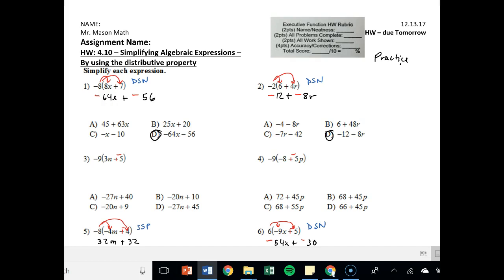So, the big thing you're going to need to remember is your multiplication rules. DSN, different signs negative, and SSP, same signs positive. For instance, in number 1, we have a negative 8 times a positive 8, that's a negative 64, and then a negative 8 times a positive 7, that's a negative 56. I don't freak out if I don't see this exact expression in my answer, because I should understand that I should probably do plus and negative, and now it looks exactly like my expression. Subtracting a positive is the same thing as adding a negative.